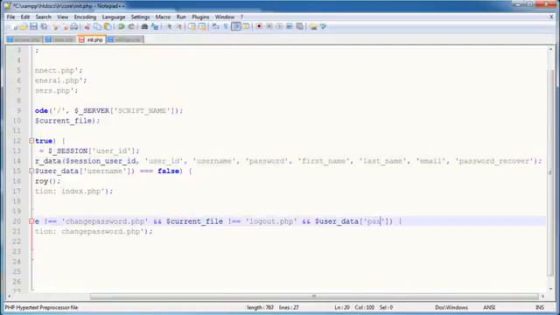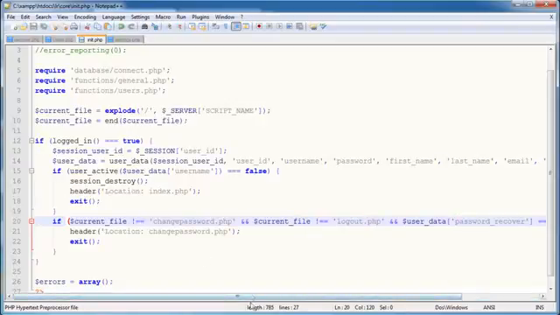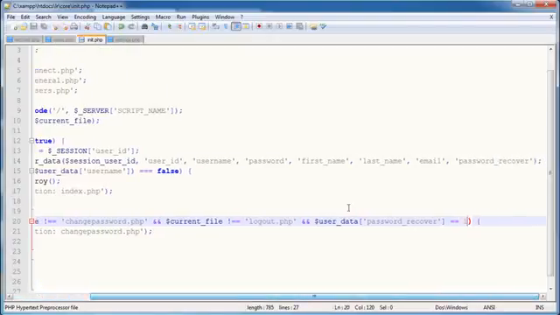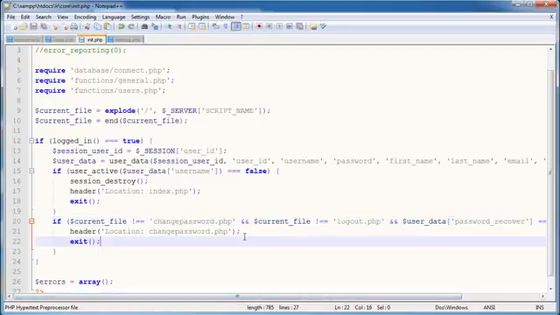So if user data password_recover is equal to 1. So if the file isn't change password.php, isn't logout.php, and the password recover flag has been set to 1, force the user to change their password.